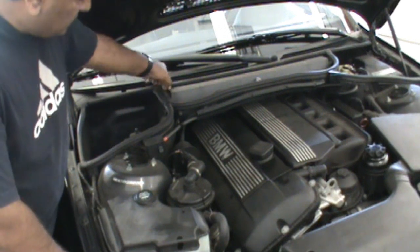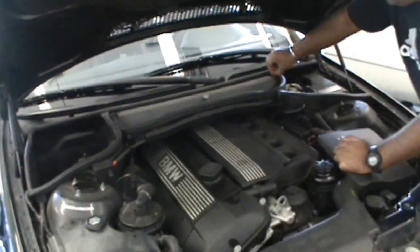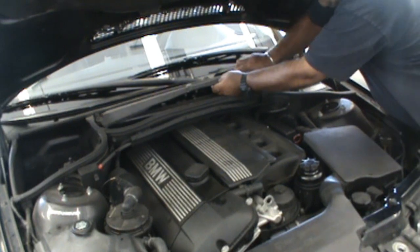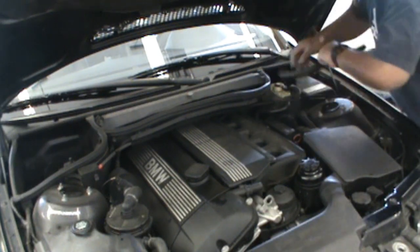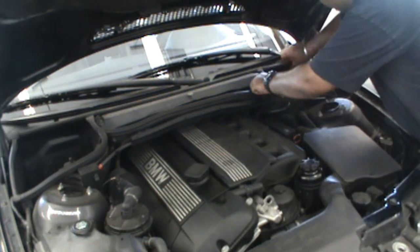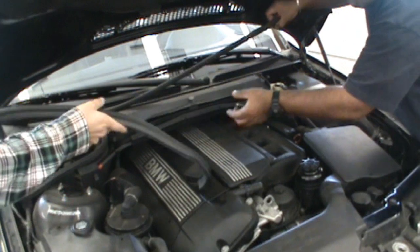To remove the cabin air filter, we undo these little springs. There's three springs all together. And we pull this cover off. So what we're going to do is pull this cover off, pull these rubbers off. There. And pull that cover off. And this rubber.